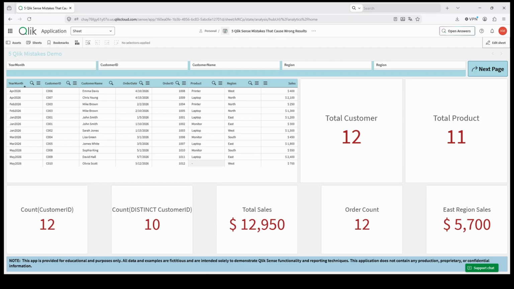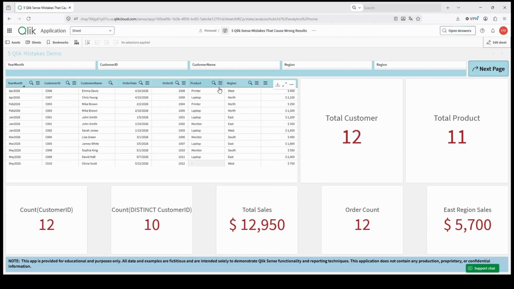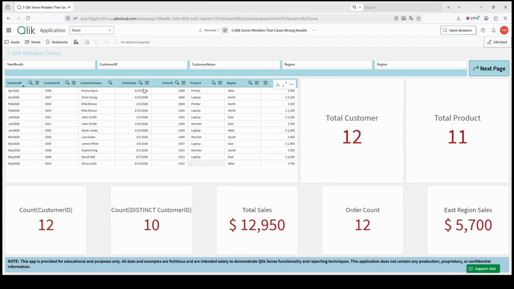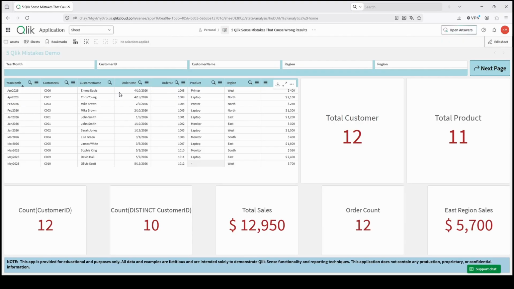The same issue can happen with fields like region, category, or department, or any other field used in a dashboard.